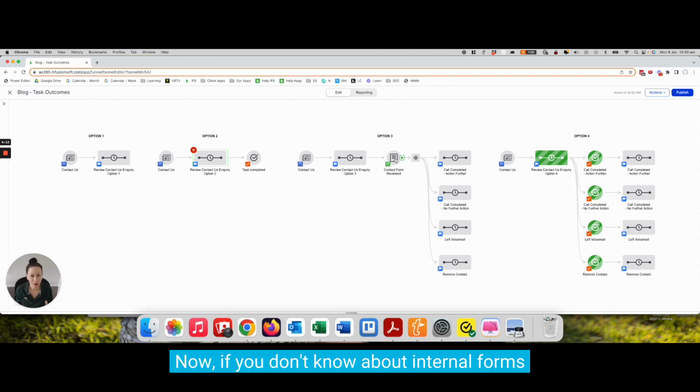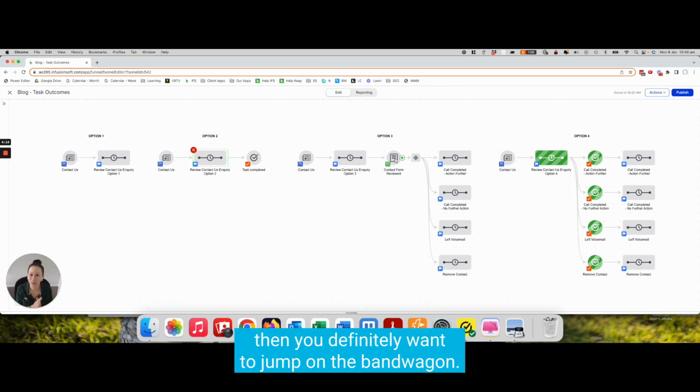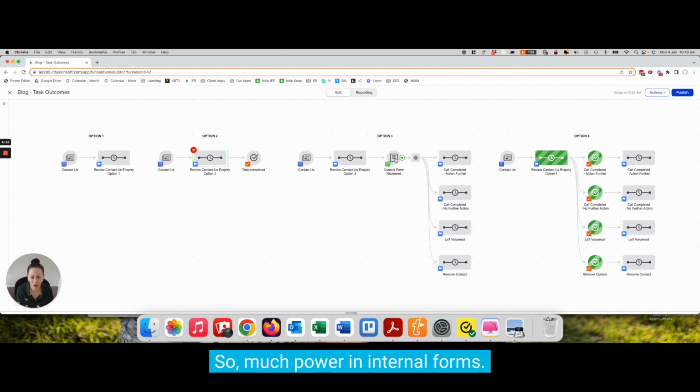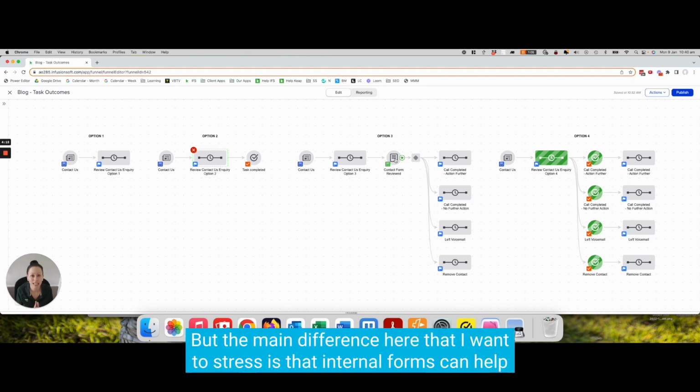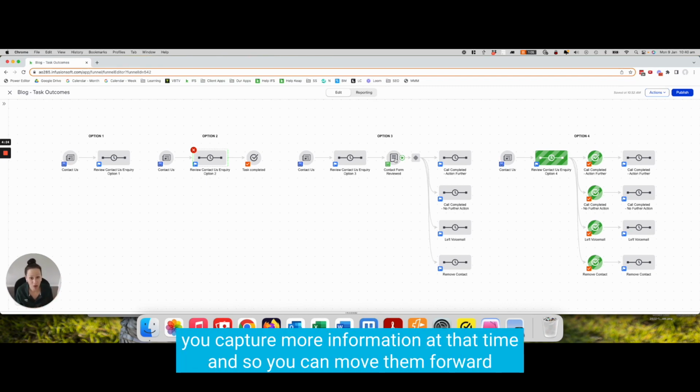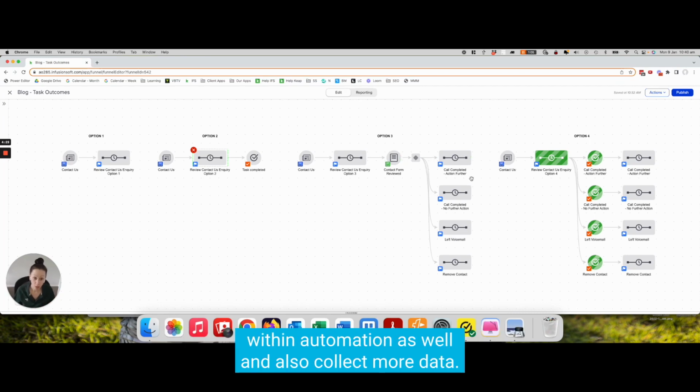Now, if you don't know about internal forms, then you definitely want to jump on the bandwagon. So much power in internal forms. But the main difference I want to stress is that internal forms can help you capture more information at that time, so you can move them forward within automation as well, and also collect more data.